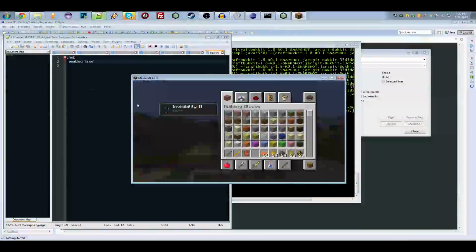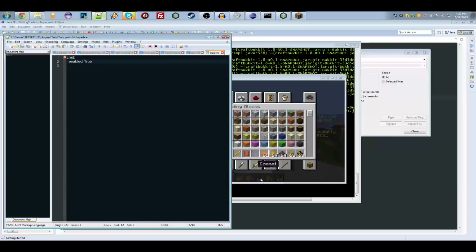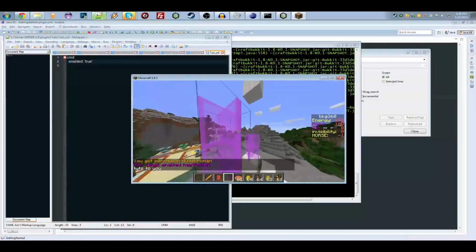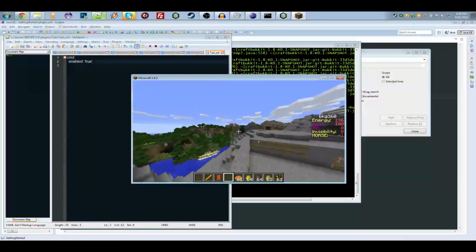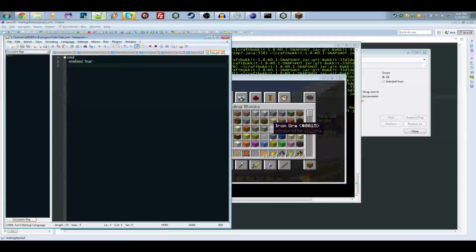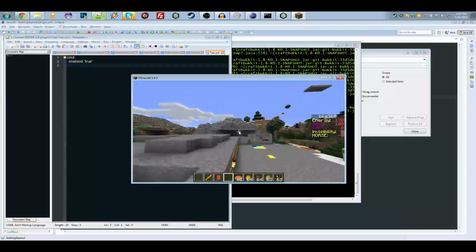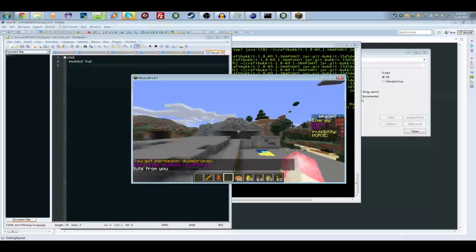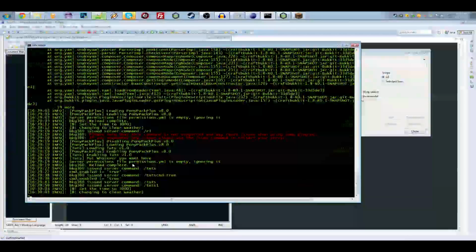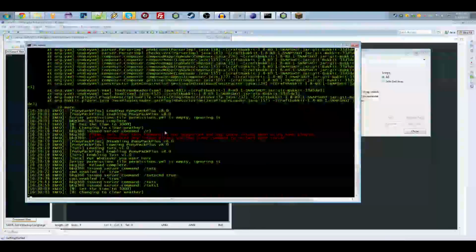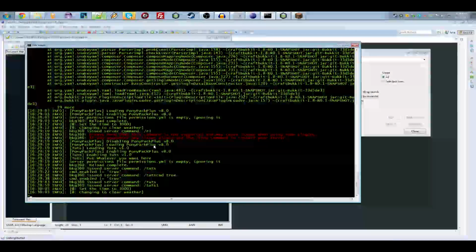So that's basically reading and writing to a config, and then also using commands and how to make your permission nodes. So you got your config, you got your permission nodes, tuts 1, there we go. And it works perfectly. No errors at all. As long as you don't export the wrong file, then it'll work.